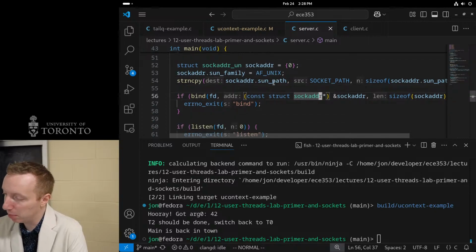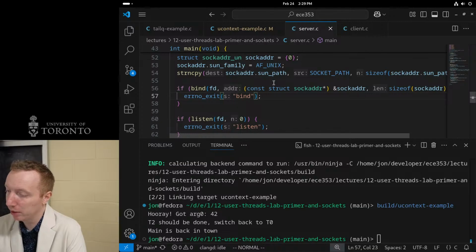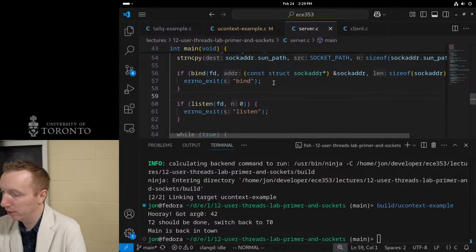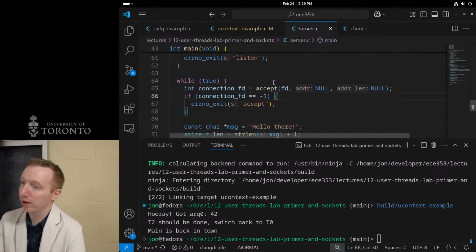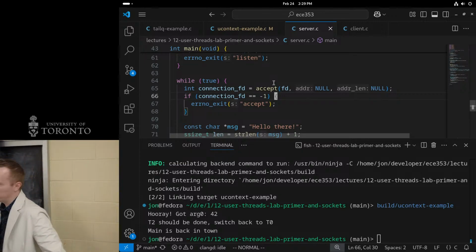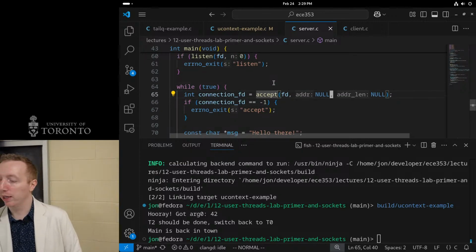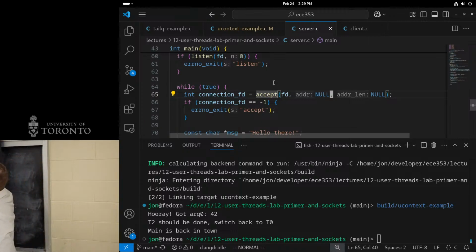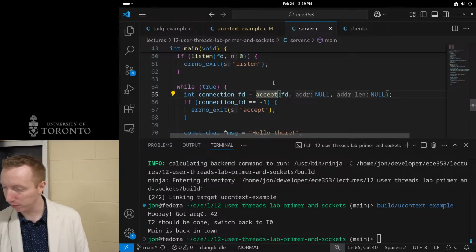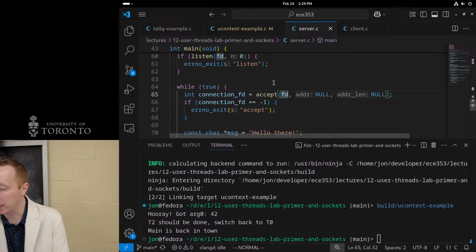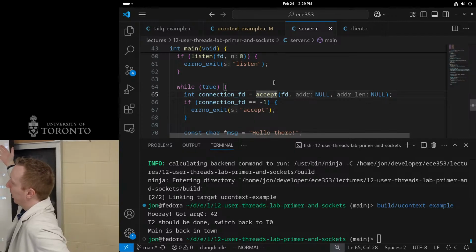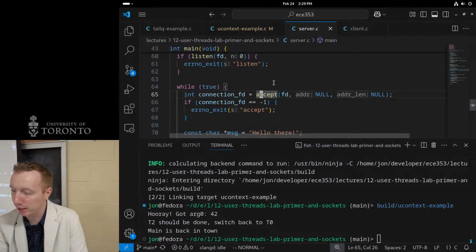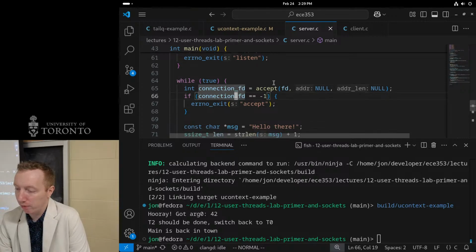And then here I bind to that address, so I bind to that file name, check for errors, and listen to tell the kernel, hey, I'm actually listening for connections now. And then this is our web server. This is how every single web server on the planet will be implemented. While true, accept. It's a blocking system call. So it uses that FD we got back from the socket system call. I don't have to give it any addresses or anything. This will block until someone connects to my server, in which case it will return a new file descriptor representing that connection. So here I can check that there's no errors.